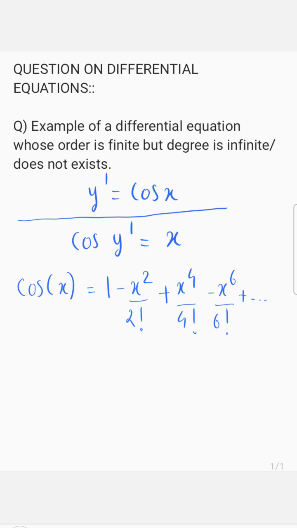Now if you replace your x by y', you get cos(y') = 1 - (y')²/2! + (y')⁴/4! and so on. So now here you can see the power of y' will keep on increasing. So order is 1 whereas the degree is infinite.